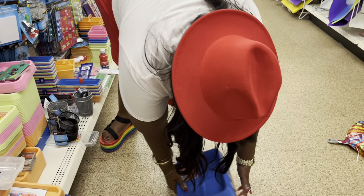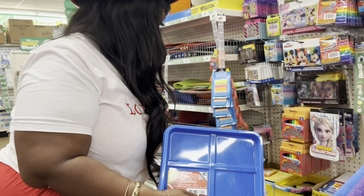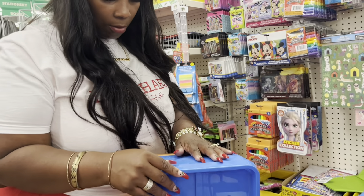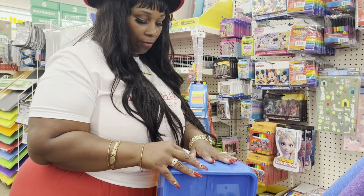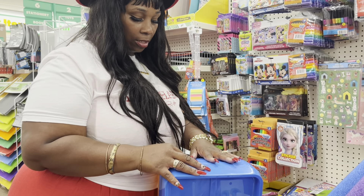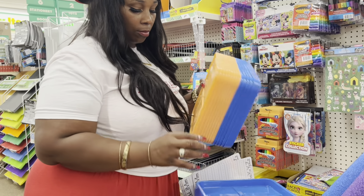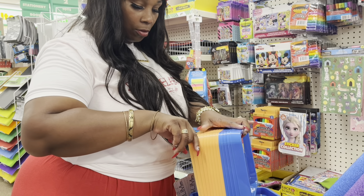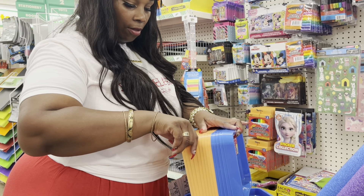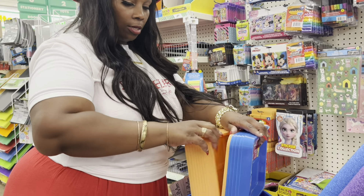So now let me tell you about scissors. What you want to do is watch for the tip of the scissors, especially when you're getting them for child care. Look at the age group. So if your state inspector walked in, they're going to be looking at the size of the scissors, the point of the scissors - I know mine did. This will do good for like school age, so I'll get me a few for school age.